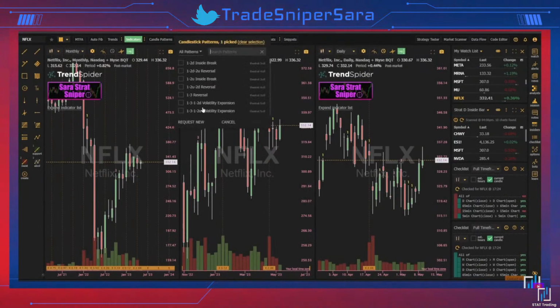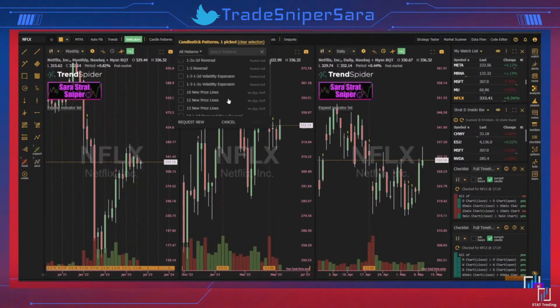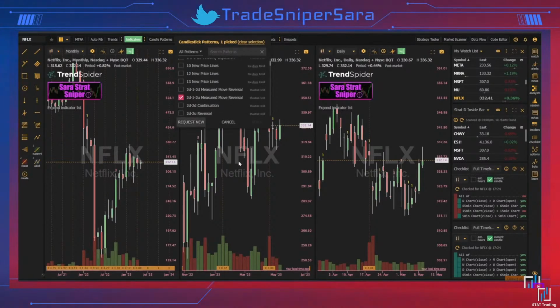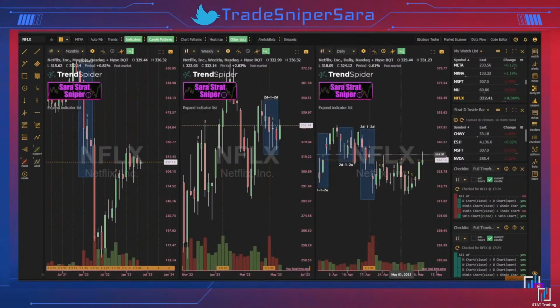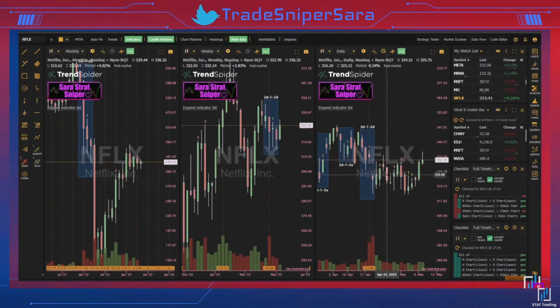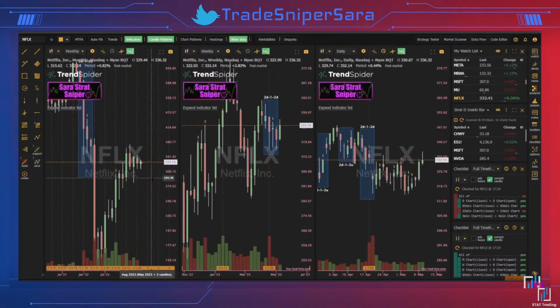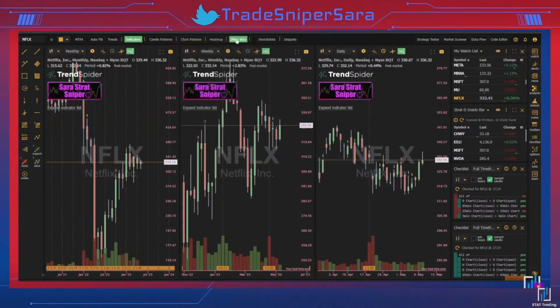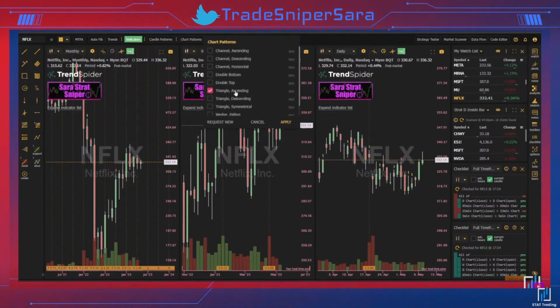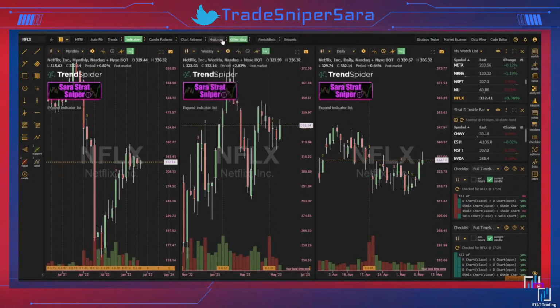They do have Strat candlestick patterns built in as far as recognizing them, but if you ask me, I don't care about them when they happen after the fact, unless you're trying to teach yourself how to identify what a 2-1-2 looks like. Otherwise, it's too hindsight and doesn't help you. Then I don't use any chart patterns. That's a lot of technical analysis stuff, which we don't use, obviously.